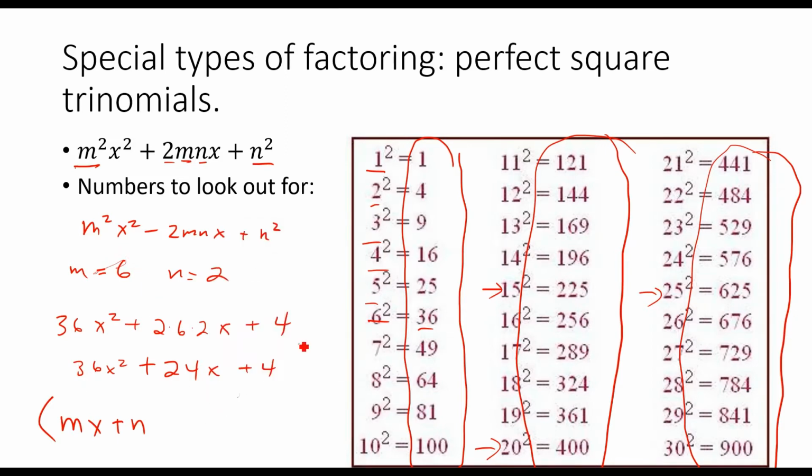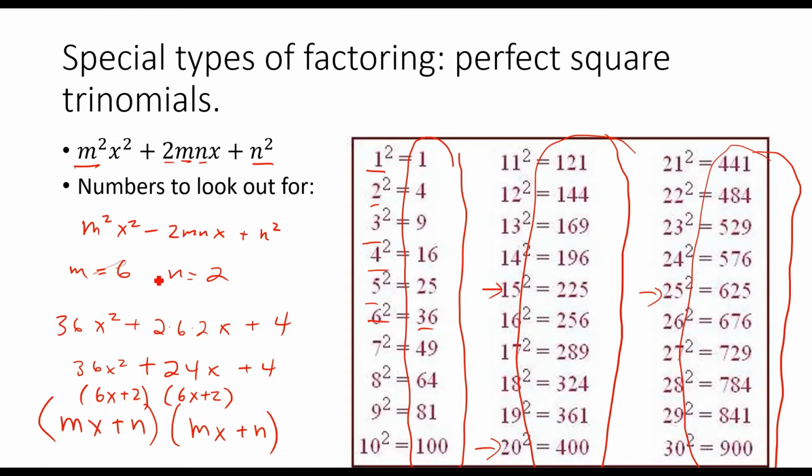Well, these would be your factors. If you have m squared x squared plus 2mnx plus n squared, your factors are mx plus n times mx plus n. So I said earlier that m was equal to 6 and n was equal to 2. So the factors for this expression are just 6x plus 2 times 6x plus 2. This is kind of nice because you just end up getting the same factor twice. And I said earlier, if we have a plus or a minus, all we do is change the plus or the minus.